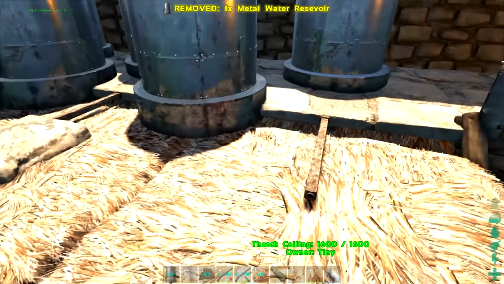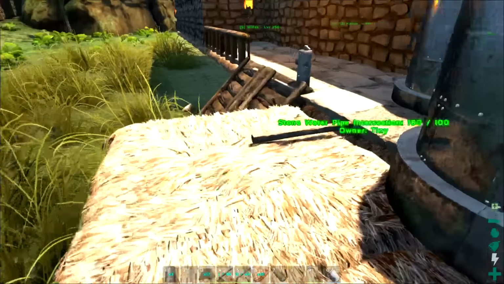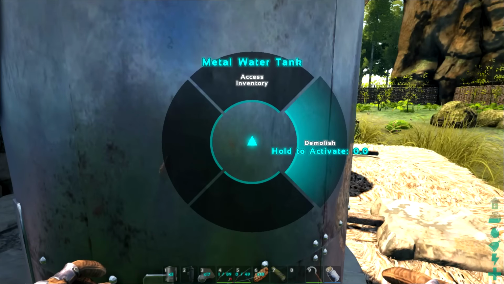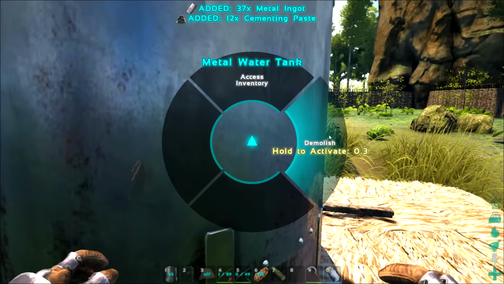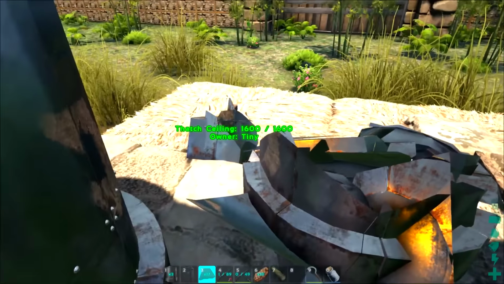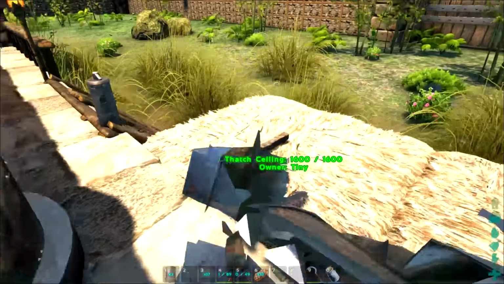Oh, crap. Now I'm not going to be able to place the ceilings. Oh, no. I made a huge mistake. Oh, man. All right. We have to go ahead and demolish these two, like so and like so. Now we have to place our ceilings. We're going to have to build two more. And I don't know if I have the resources to do it.